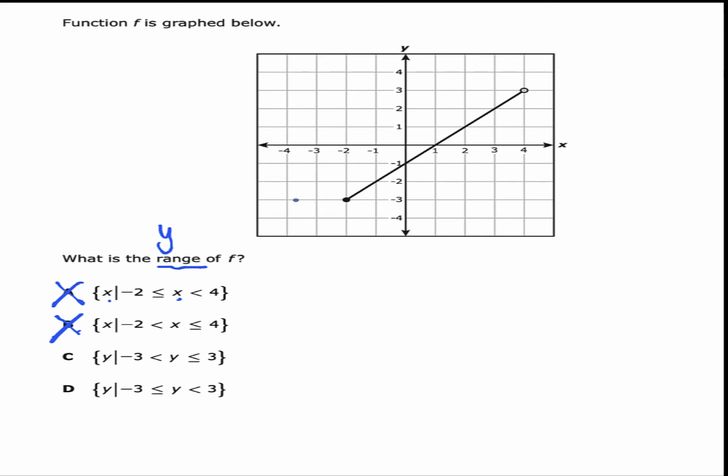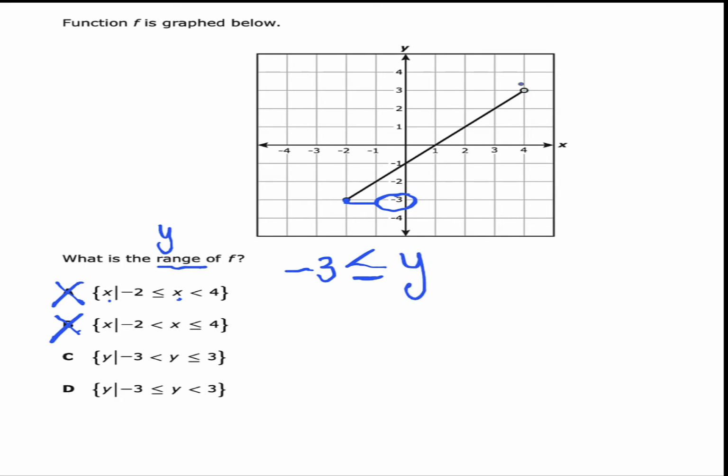Again, we're going to look to see where your graph starts and where your graph ends, and we're also going to look at your endpoints. Our first endpoint is closed. If it's closed, you should have the line under. I'm going to go across and find out what that y value is. It's -3. You have the y in the middle.